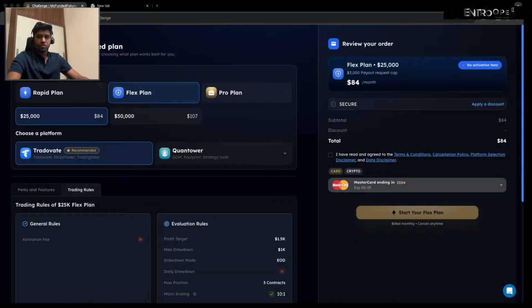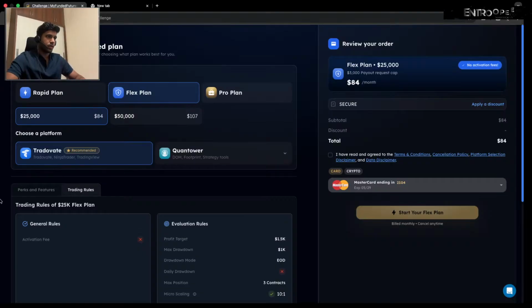As we promised to ourselves, we are going to start a new funded challenge today. So this is month end, and like we discussed last time, every month I'll be taking a new funded account in case I do not pass that funded challenge. So we are going to start with a flex account on MFFU this time.